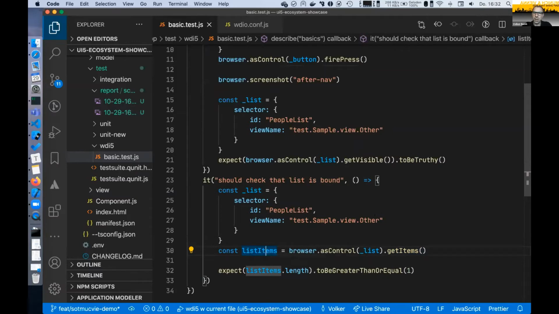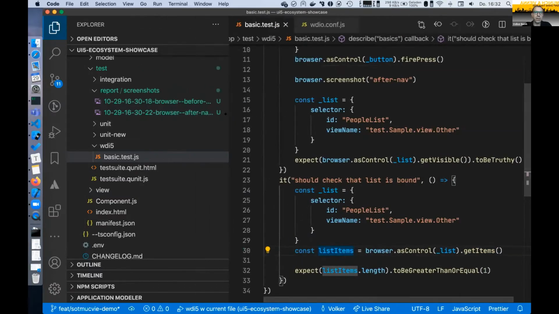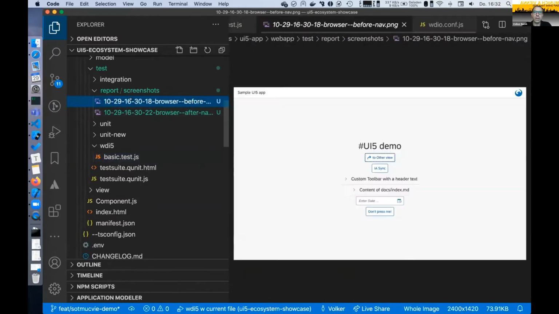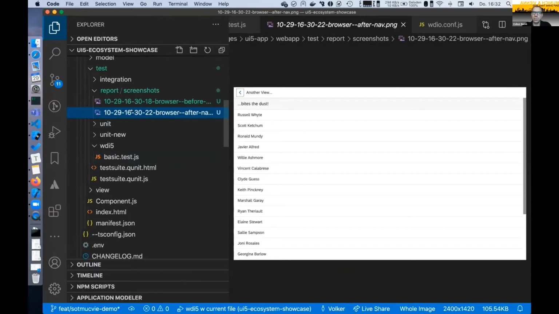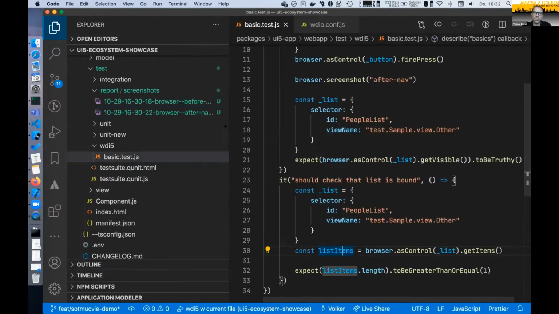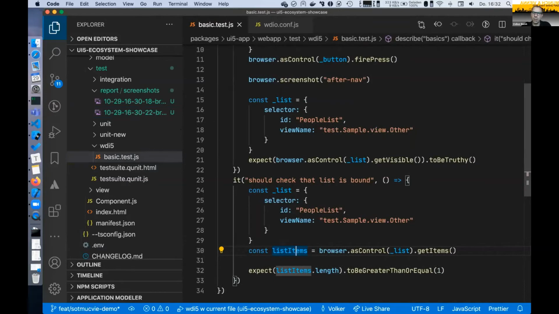Now, what's pretty unique, first of all, let's take a look at the screenshots. So we have a screenshot here, and we have a screenshot here from the test we just ran. So as I said before, one of the main advantages of wdi5 is that it basically only, in quotes, glues together certain components.